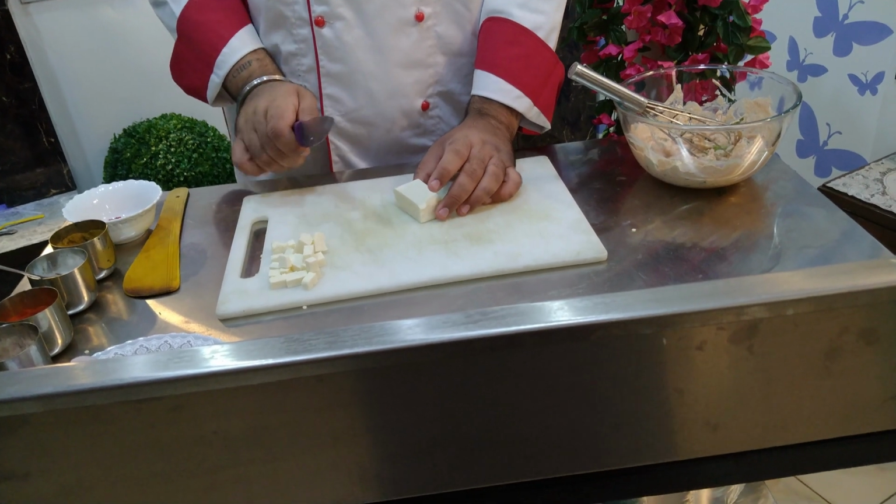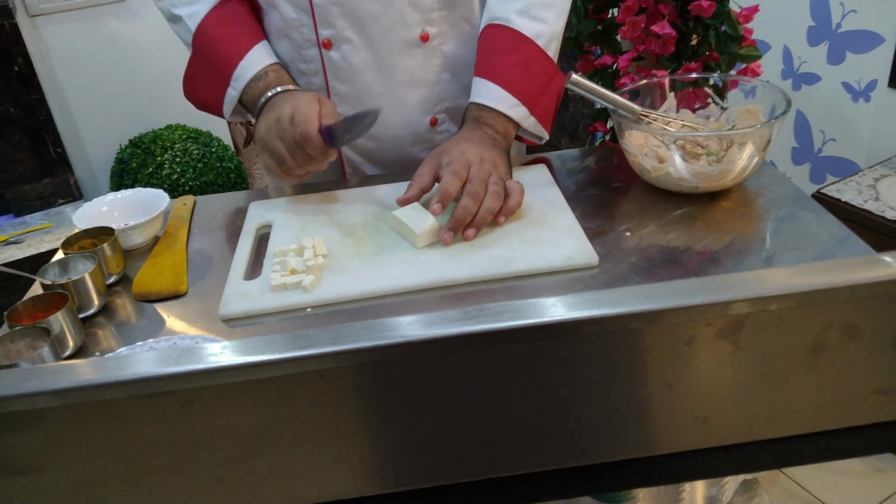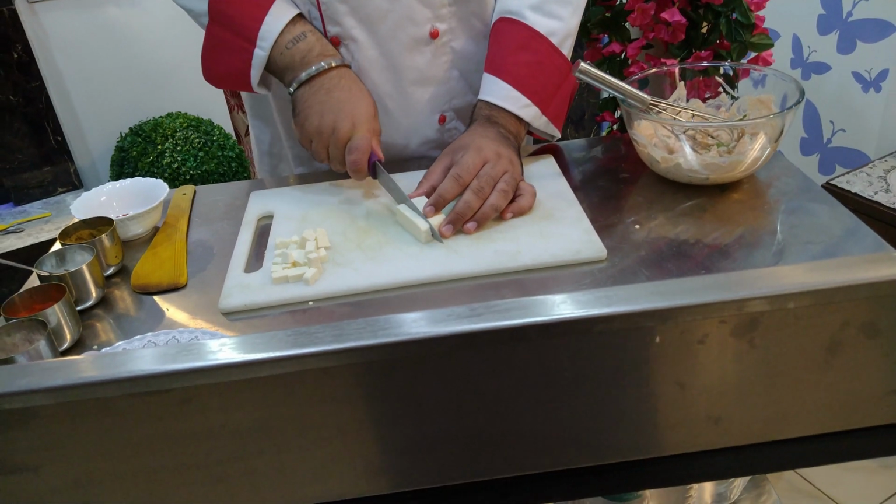Now I will tell you how to cut our paneer. We have to cut in small cubes.